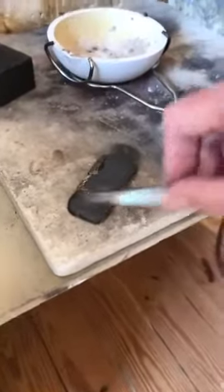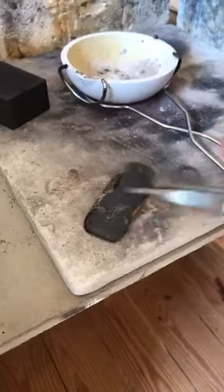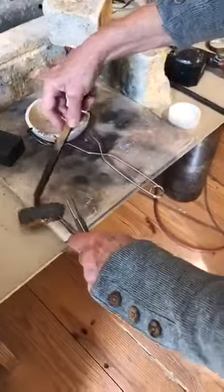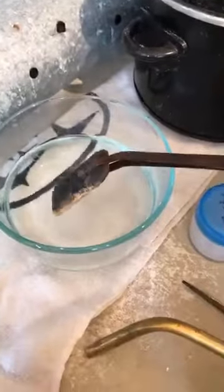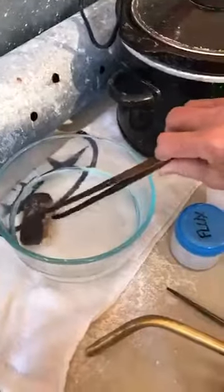All that oxidation — that's because sterling silver is alloyed with copper, and that's what you're seeing on the surface. That black oxidation has come up to the surface. So what we do is take that very hot ingot and quench it in water first — it's going to sizzle. And then I'm going to put it into my crock pot, which has a mild chemical solution we call pickle. I can pick this with my fingers now — it's not hot. I'm going to put it in this basket and that will clean it.